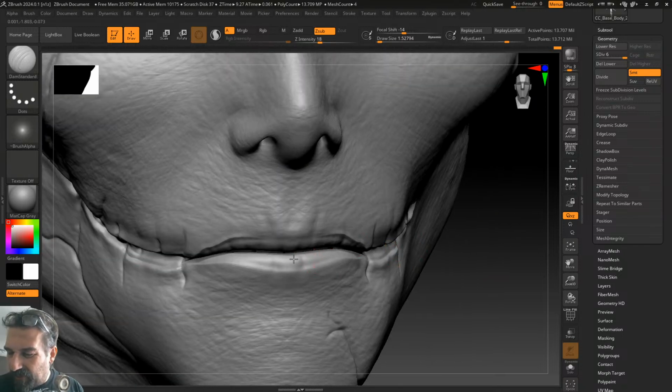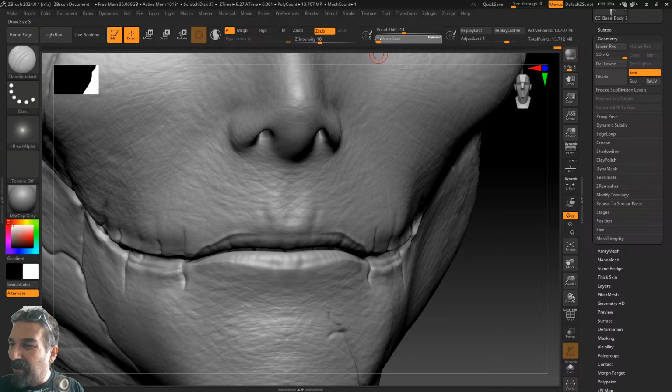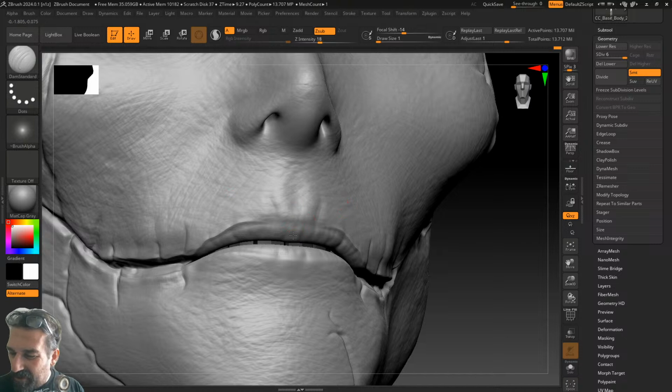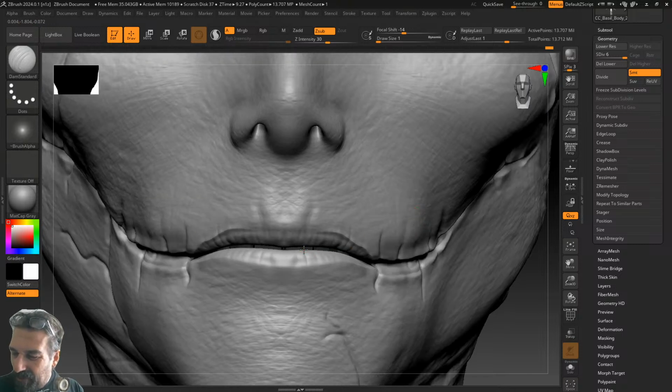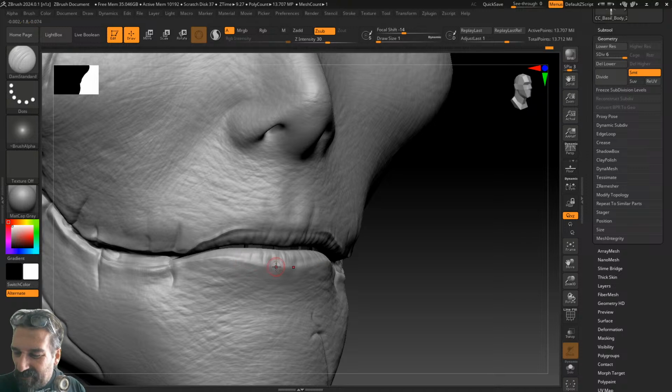This is the main sort of bumpiness. And then I can come back with an even smaller stamp. I guess that's as small as that stamp is going to let me go right now, given the resolution of the character. And you can see that can really help out just a tiny bit more. Let's go even more intensity. There we go. You get that real nice lippy thing happening. So as I'm saying, you don't have to use stamps, you don't have to do any of that kind of stuff. Just make a good character.